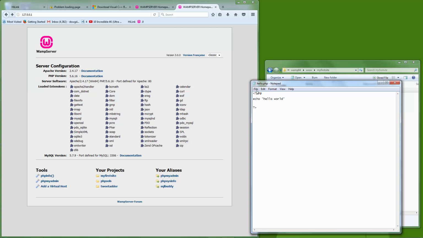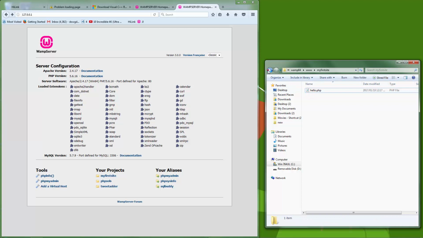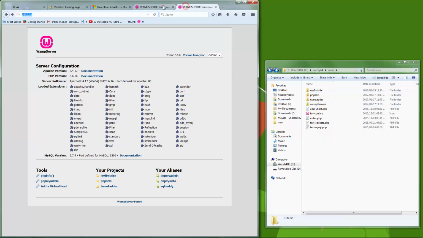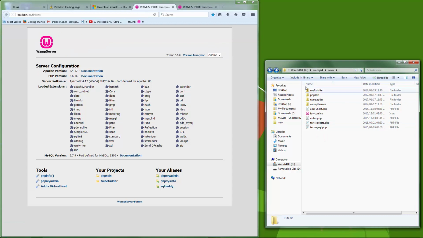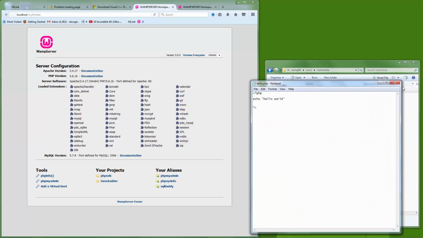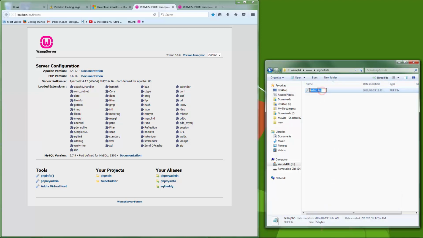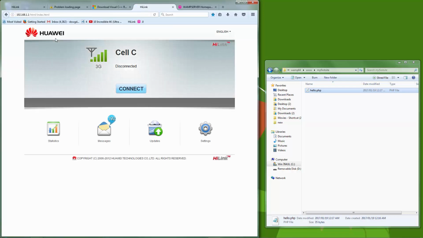Okay guys, and then you're going to go to file, you're going to go to save, you're going to exit, and then you're going to go back one folder up. Then you're going to select My First Site, you're going to copy, you're going to go to any one of the pages here that I have opened, you're going to add a /, and then you're going to paste. You're going to go back to your localhost directory. You're going to click within localhost. You're going to take your entire text that you made, and you're going to copy everything. You're going to go back to your website. You're going to add another /, and you're going to paste and go instead.